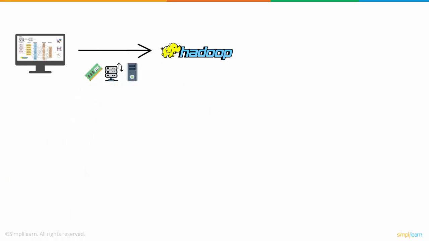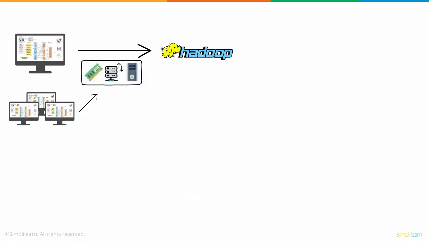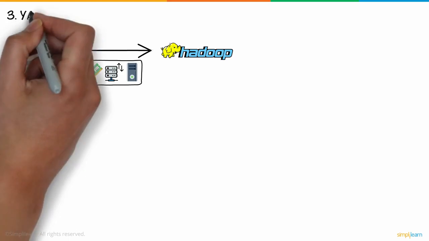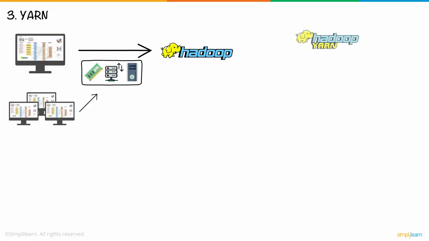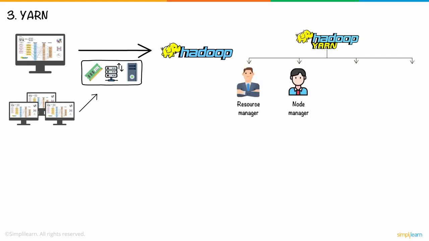Now that we have our MapReduce job ready, it is time for us to run it on the Hadoop cluster. This is done with the help of a set of resources, such as RAM, network bandwidth, and CPU. Multiple jobs are run on Hadoop simultaneously, and each of them needs some resources to complete the task successfully. To efficiently manage these resources, we have the third component of Hadoop, which is Yarn. Yet another resource negotiator, or Yarn, consists of a resource manager, node manager, application master, and containers.